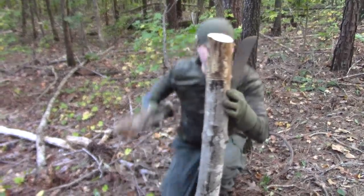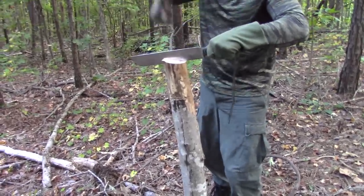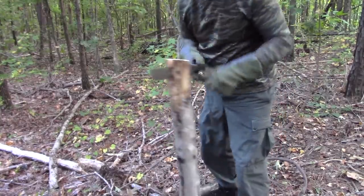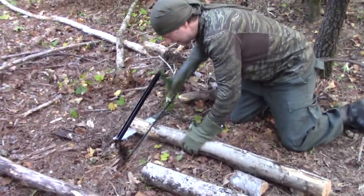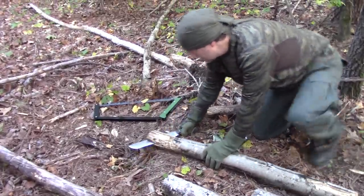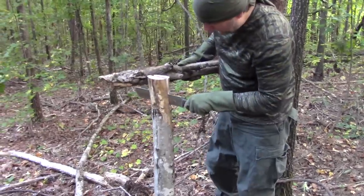So now we're going to baton this. A little bit more sawing. Let's put that in there. We're going to be really careful. Saw to our mark. And finish batoning. I bet we got a knot.